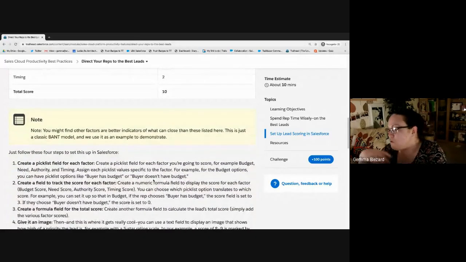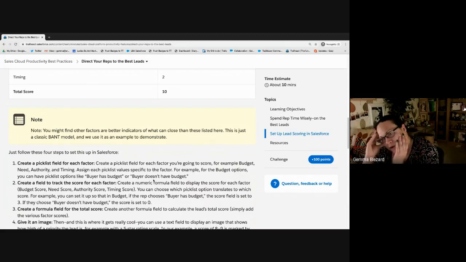And that means you could also then, in your list views, remember last week when we looked at list views, you could put in a filter criteria that says only show me leads where the score is 8 or above. That works really well where you've got a sales organization that's siloed, where marketing is getting leads in, business development is qualifying them in or out, so the conversion piece, then you've got a rep taking over the opportunity and progressing it all the way through. That's the kind of scenario where I think you would need this.